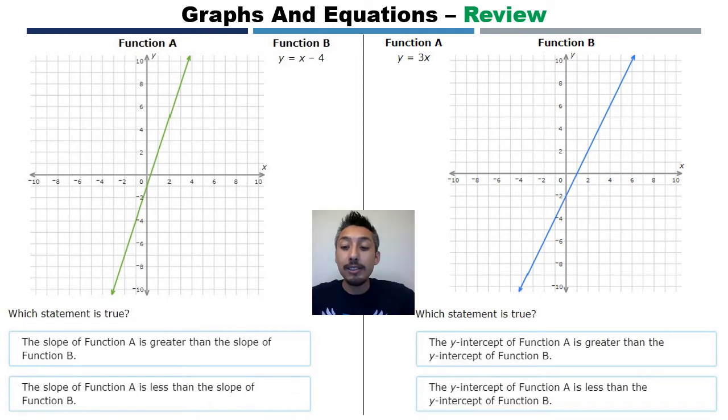That was 30 seconds. Let's see how you did. For this first problem on the left, we're being asked to compare the slopes. The slope of function a compared to the slope of function b. To find the slope of function a, we remember that this is the same thing as looking for the change of y over the change of x. Slope, rate of change of y over change of x, they're all the same thing.